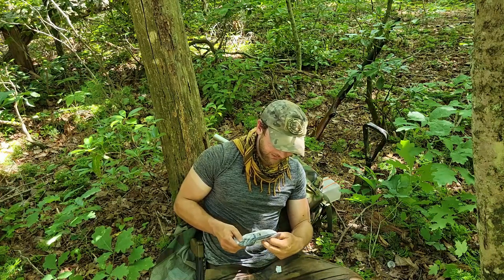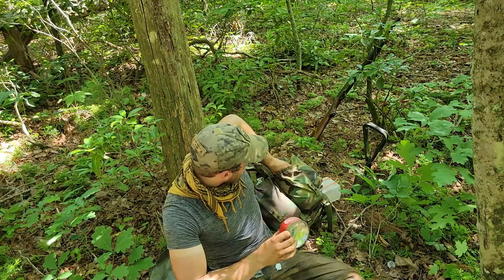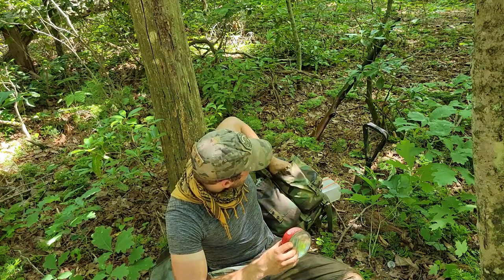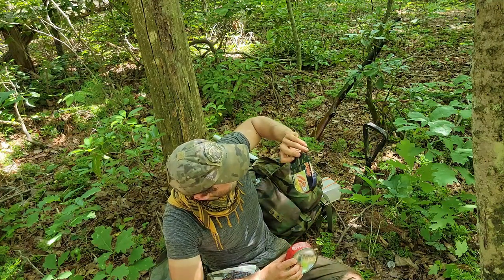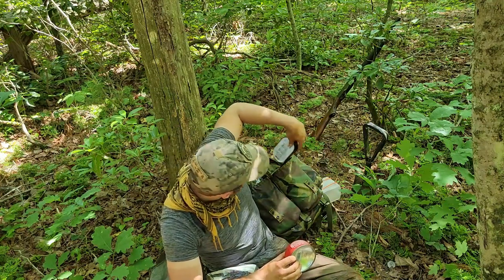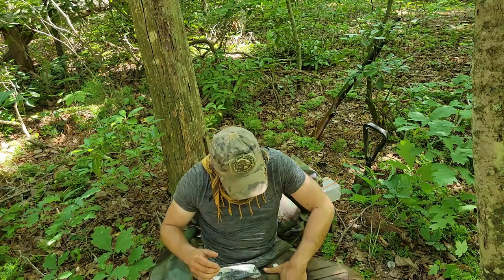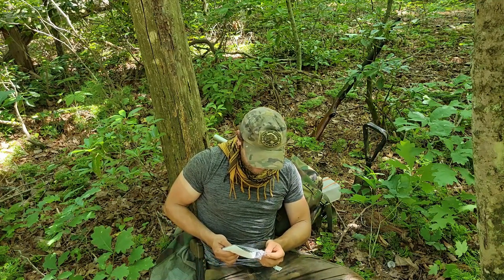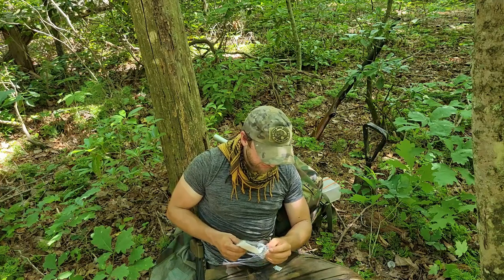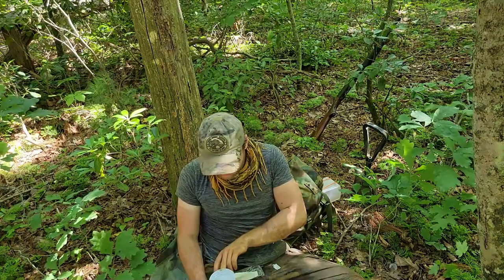I gotta remember to keep my fork, because this is going to be our lunch. I ate before I hiked out, so I had that. But then for dinner, I'm trying something new. I've got this premium canned salmon fillet, and I'm not going to get it out, but also got a can of pinto beans. So that will all be very welcome by the time we get to that point. I've also got a couple blueberry breakfast bars.